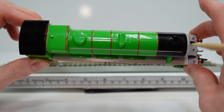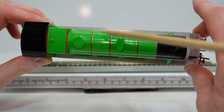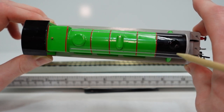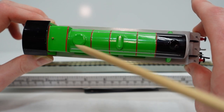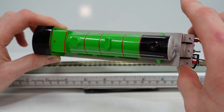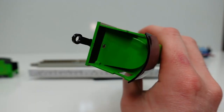Okay, let's flip to the top of Henry here. As you can see, we got a couple of domes up here at the top. You can see that silver piping that runs up the length of the boiler on both sides. Smokestack here, little train whistle down there, and a little curved roof around the top. That looks pretty good. Let's take a look at the bottom.